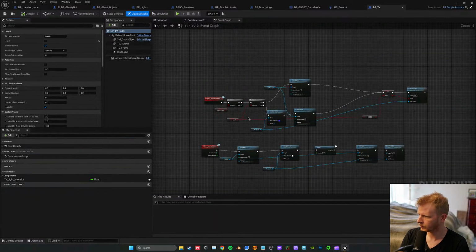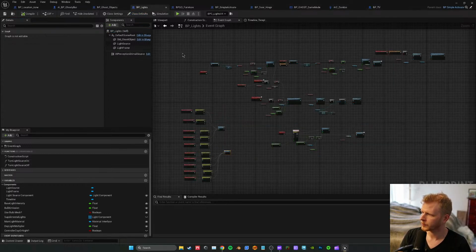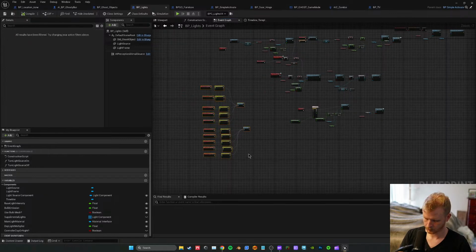Is that ghost object? Yeah. Activate function, and the lights. It's basically going to be this.